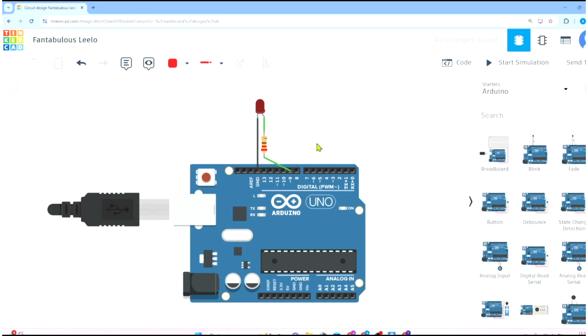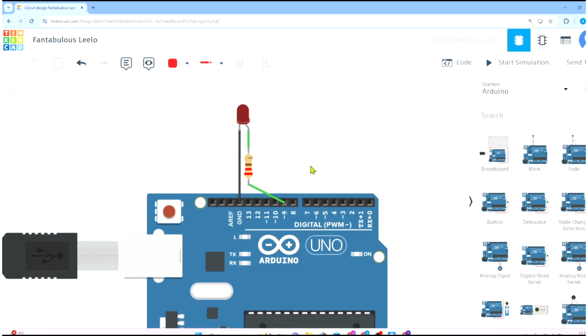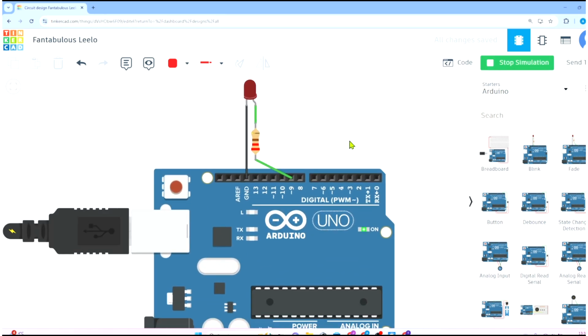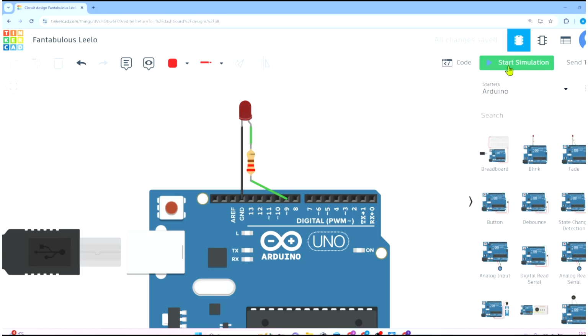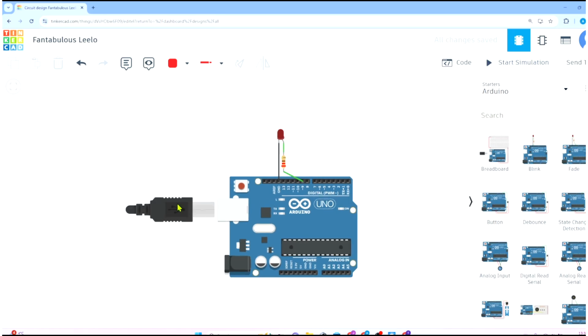Click on Start Simulation. The fading LED looks like blinking an LED, but not exactly. As you can see, when you simulate the process, the LED turns off progressively, but not totally. But this is fading an LED. Stop simulation and try something more.